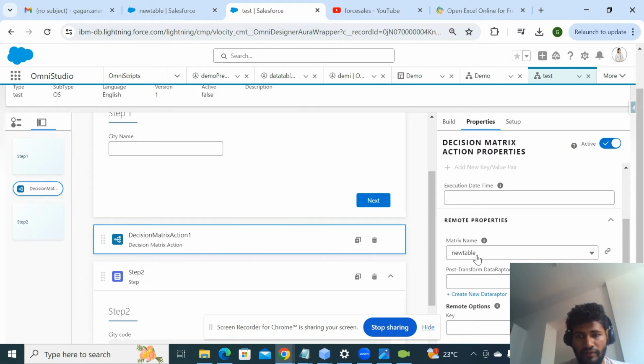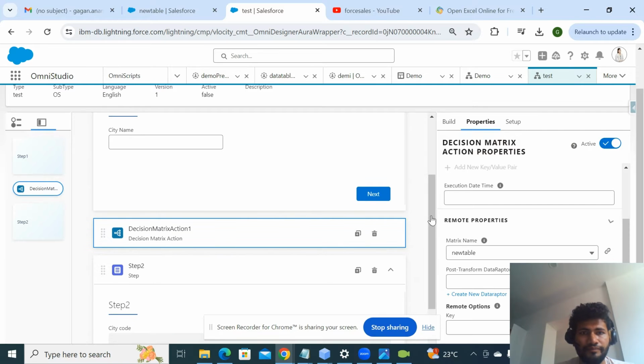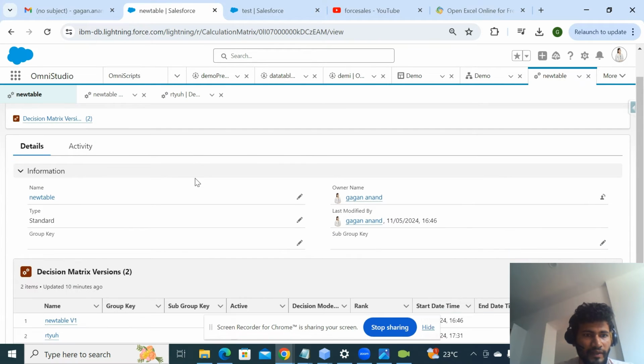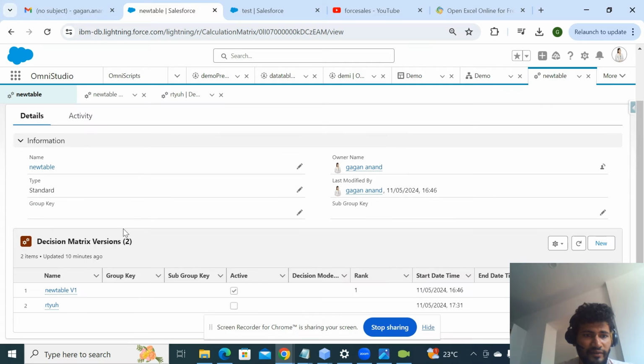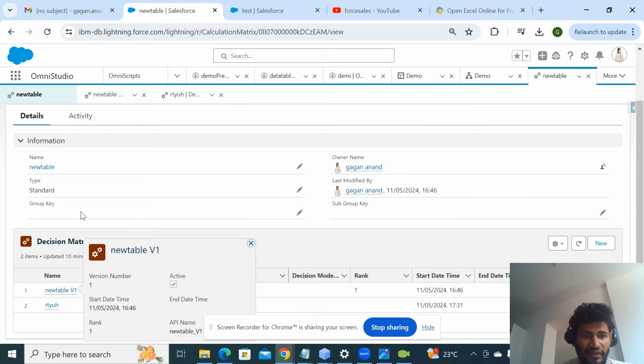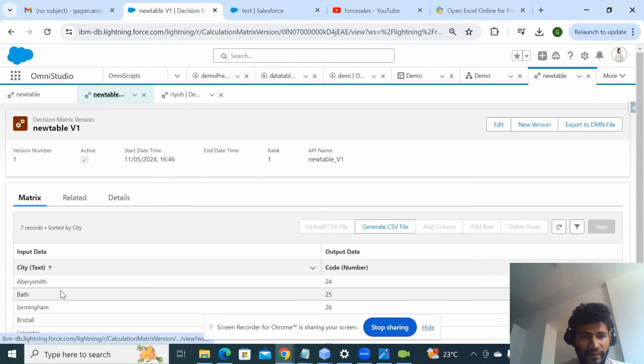You can see the matrix name; when you search, it will be available here. Once you create this, it will create a version of the decision matrix here. Make sure that your version is active. Initially the input data and output data will be empty, and you have to click upload CSV file.